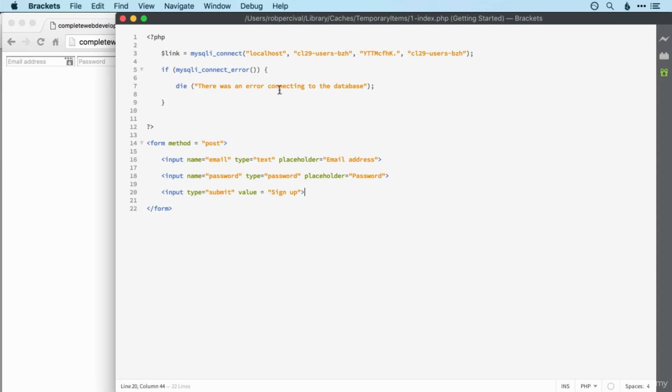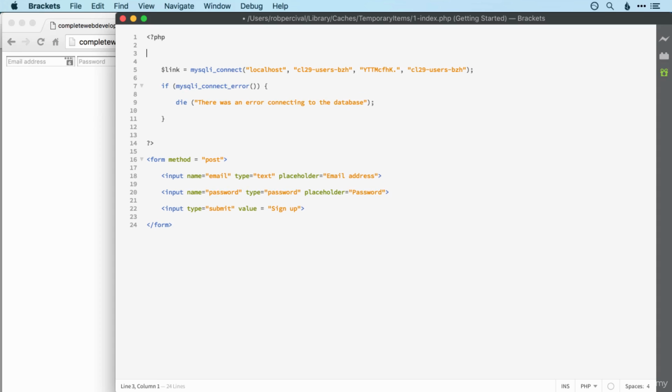All right, let's now check at the beginning of our script if we have some post variables, and we're going to do that using the function that we saw before, array key exists, and we're looking for the key email in the array post.